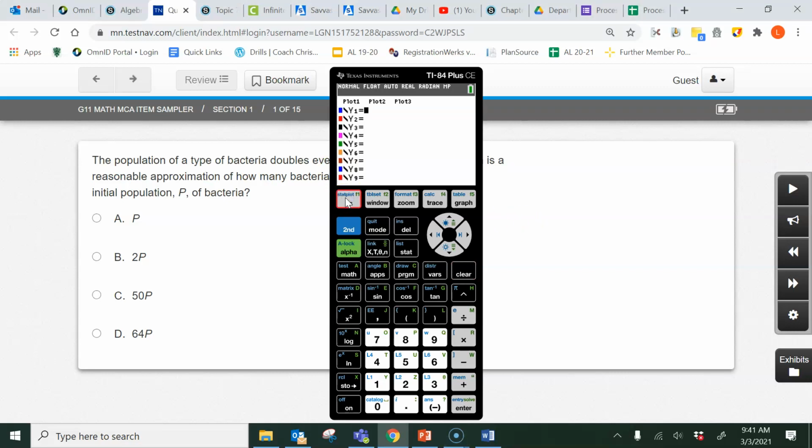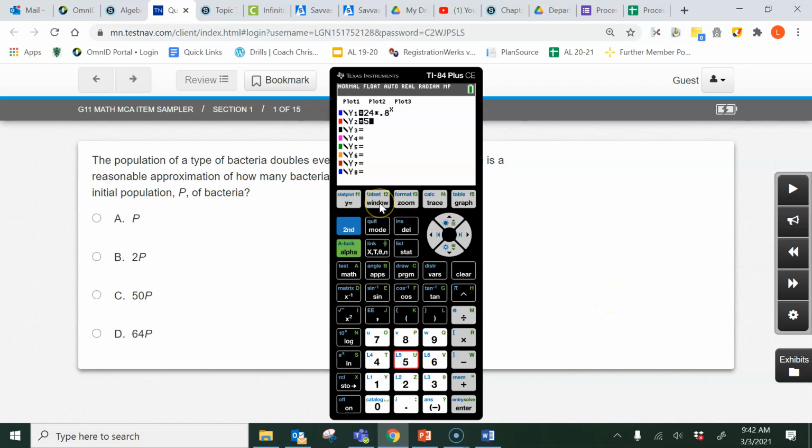Okay, so y equals, and I'm first going to graph the 24 times 0.8 to the x. Caret key gets me to the exponent, and then I have to use this giant x button. Okay, so that's my first function, but remember we said that we had to graph y equals 5, so we can find the point of intersection.